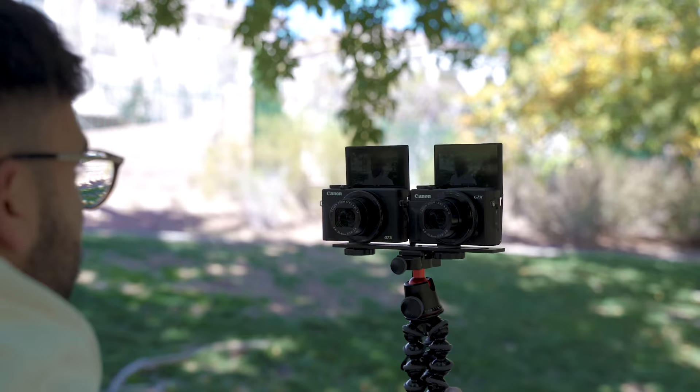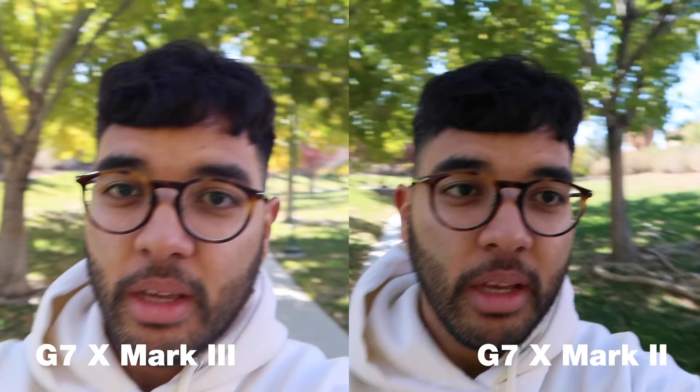The autofocus on the G7X Mark III has not been without controversy. When the camera first came out, it received a lot of negative reviews — terrible low star ratings on Canon and Amazon, people writing in forums about how slow the autofocus was and how much it would hunt and not nail focus. Then after a few months, Canon released a firmware update giving you the option to use the original mode or a new mode which was faster and more accurate. While there was a noticeable improvement, it still hasn't been fixed entirely — it can find focus and lock on, but it has a hunting and general loss of focus, and at times still wanders off even with the new firmware update.